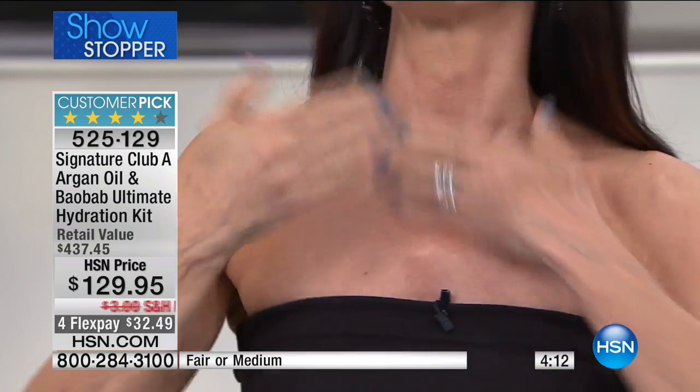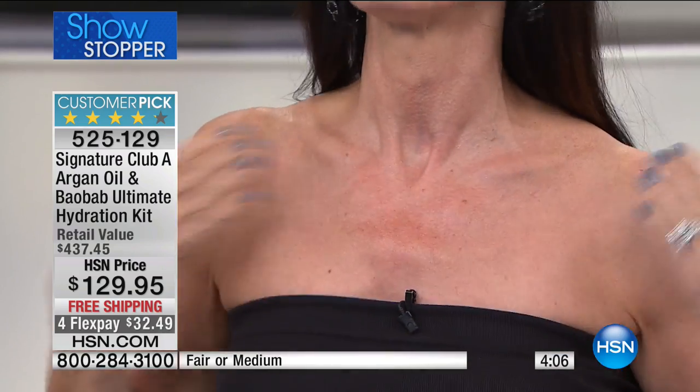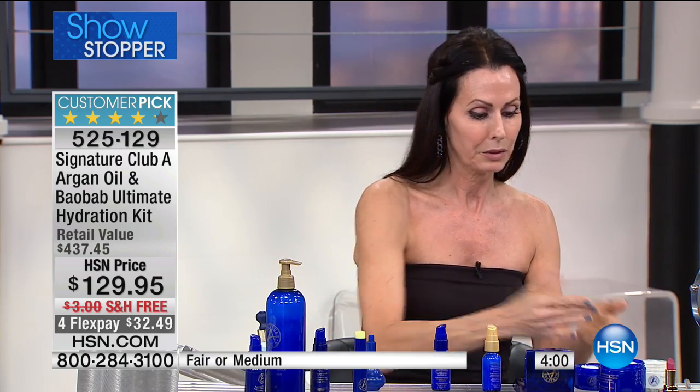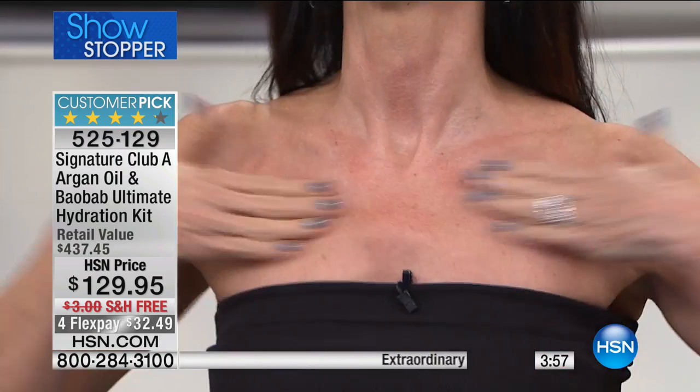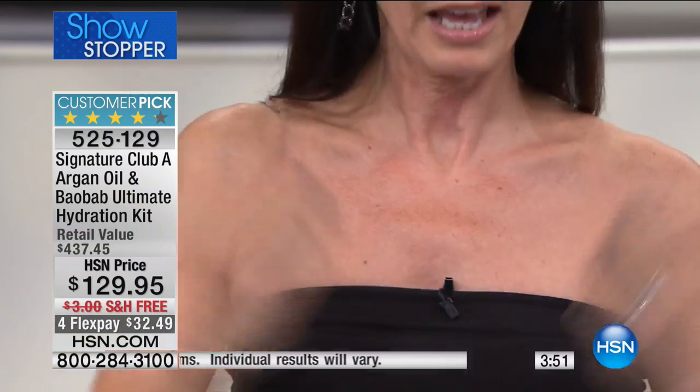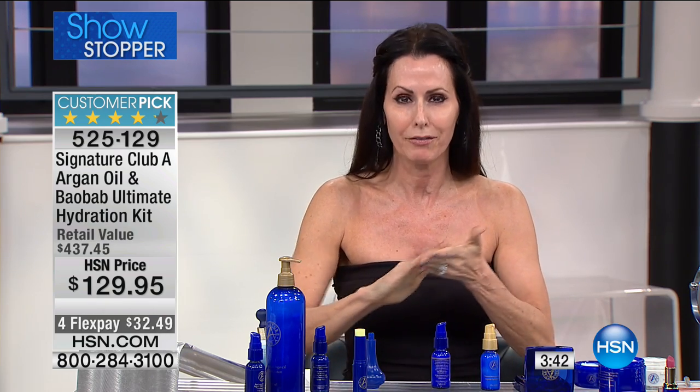Your day cream — that's a big size, SPF 25, mega size in this kit. I apply this a couple times throughout the day. Everything I use on my face I always take down to my neck and décolleté, because that's where I started to see the dehydration in my skin. I'd wake up with those little fine lines, and that has really improved that area of my skin. Then your neck-specific product every night — a little bit of tightening on the neck and décolleté. Your super serum — I use this maybe three to four times throughout the week, anytime I'm feeling a little tired or need extra hydration.